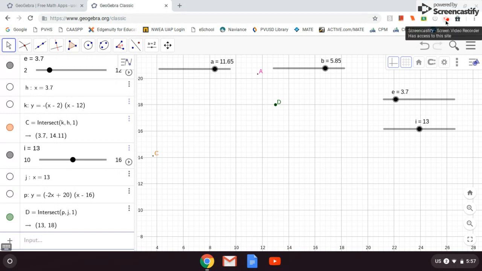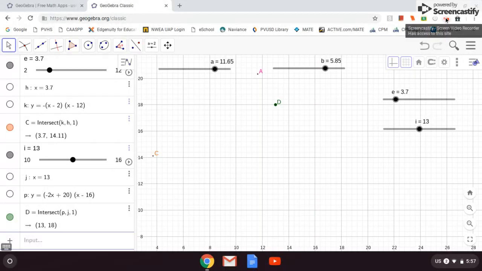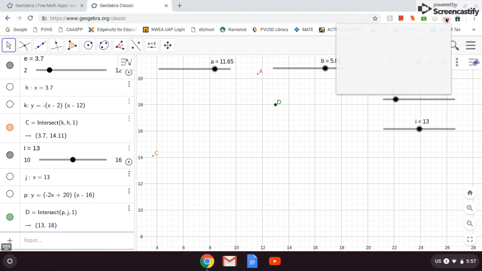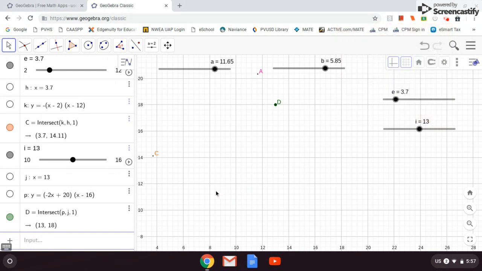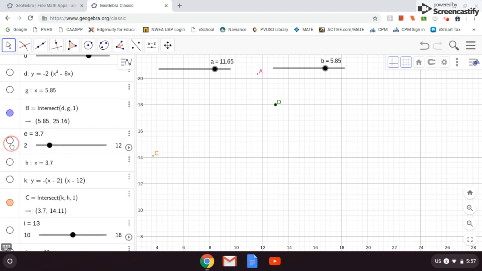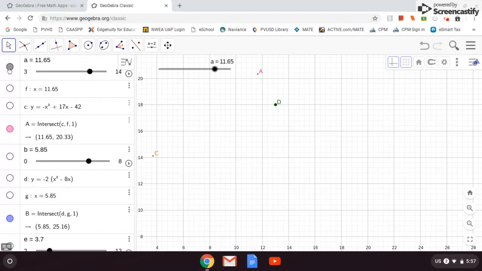See how much time I have. The free version. Okay, I got 8:50, so I've got about a minute and a half. Now we don't want to show all those. We also don't want to show the sliders. So you can turn the sliders off. You don't have to show the sliders out there. And now go ahead and press all of them and see what happens.